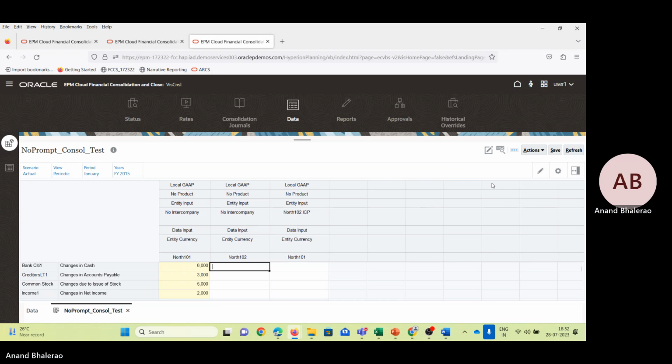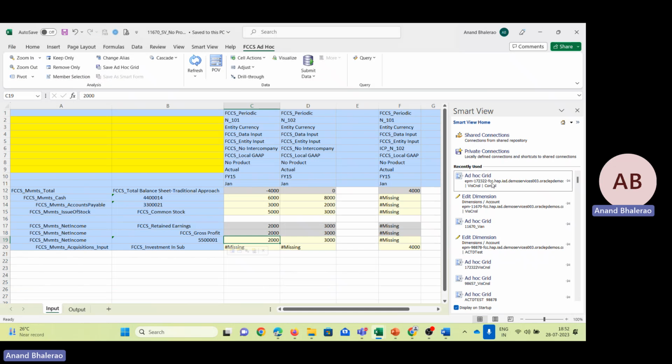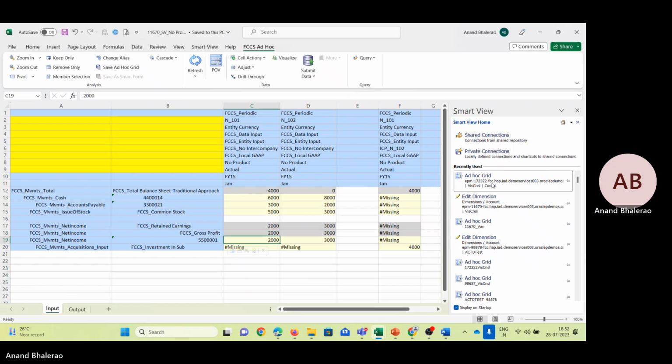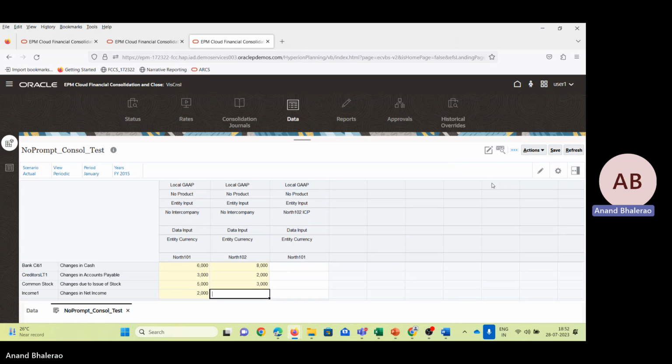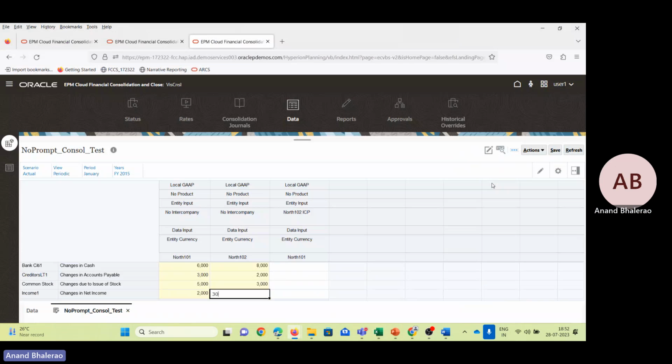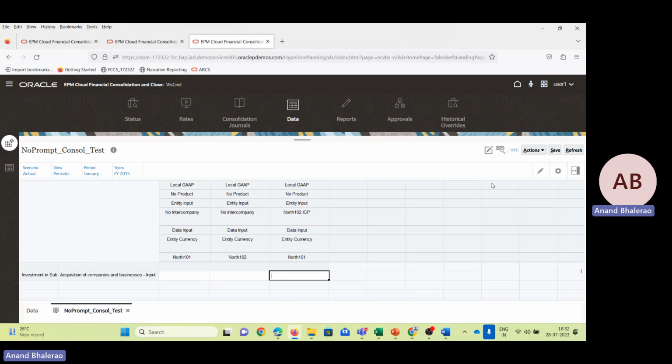Okay. And this is for the 102 subsidiary, that is 2,000, 3,000. And for changes in net income, we have 3,000. And for this investment in sub, we will input the figure in the third column, in which ICP North 102 is defined in our subsidiary entity.